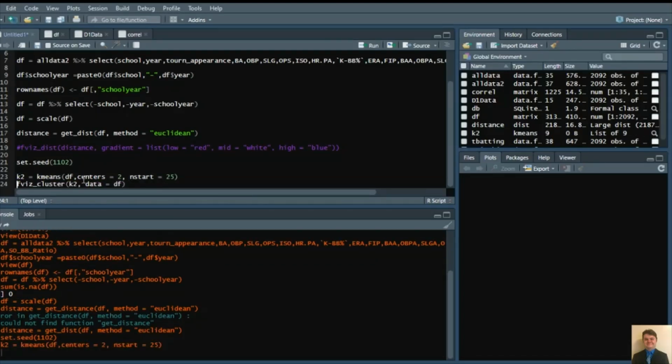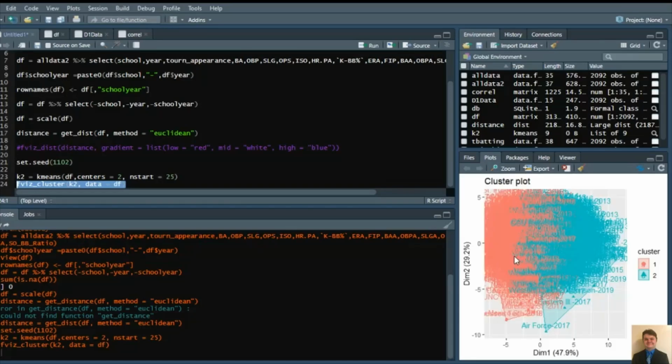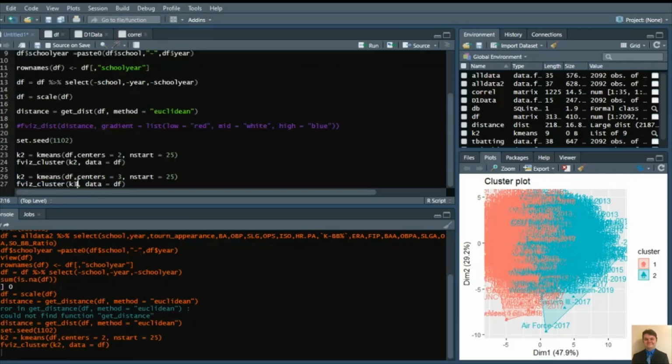So we ran this k-means, and then we have data equals df. You can see the red should probably mean these teams did get into the tournament, and the blue means these teams did not get into the tournament. I'll add a third cluster.